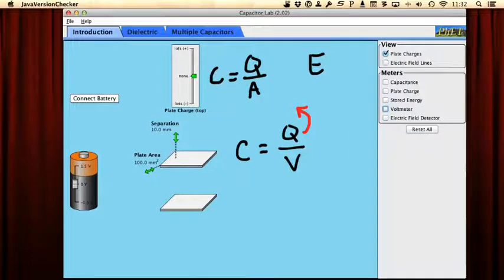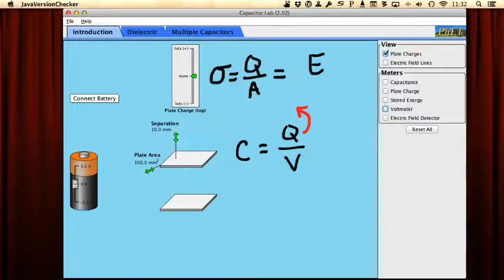We're going to give it just a symbol of sigma. And that number represents the density of the charge on the plates. In other words, it captures how many and how closely spaced they are. And it turns out it's this number that is related to and directly proportional to E.